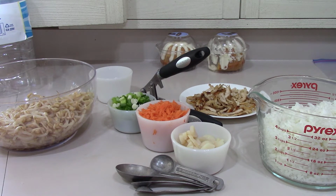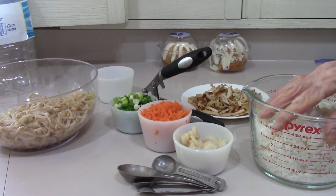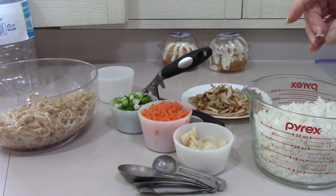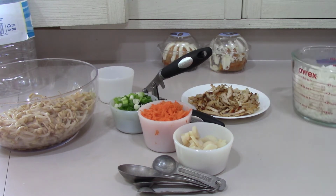I like jasmine rice. This is leftover from last night. Jasmine rice has no sodium per serving. And I like to have it cold because then you get nice pieces and you don't get the big clump. If I don't have any leftover, I'll make some, put it in my freezer until it's really cold. Then I'm ready to cook with it.